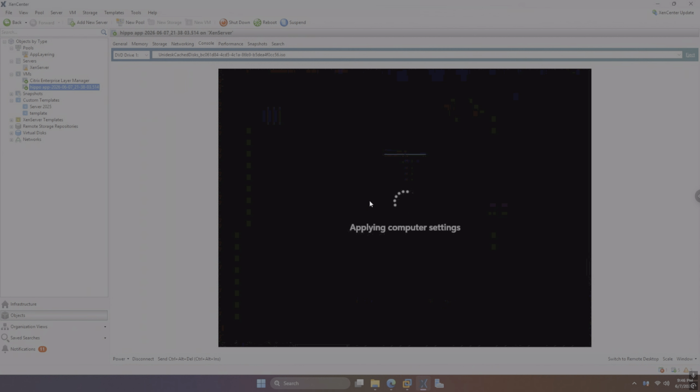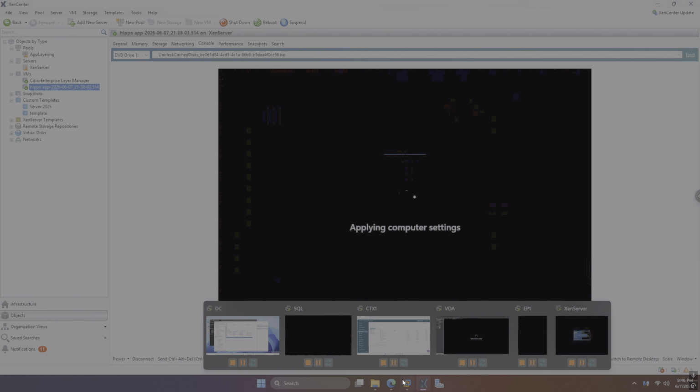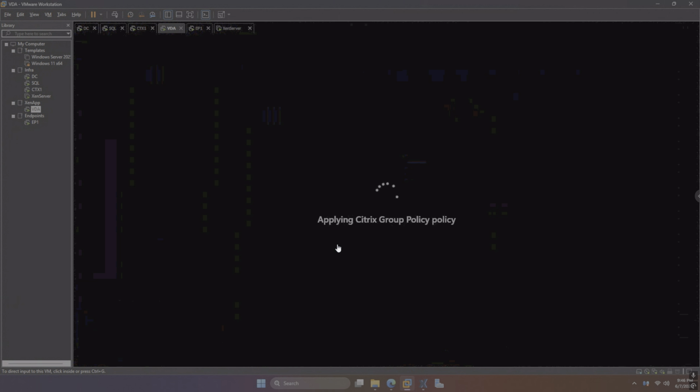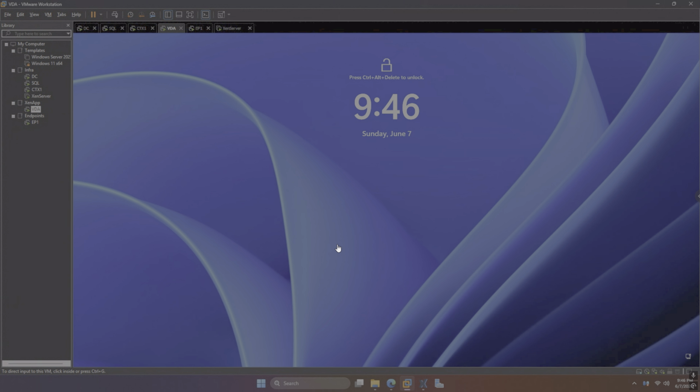Applying computer settings. Yeah, we know all that. All right, Citrix group policy. We should have been watching this machine. But there is a service that you need to install. I think we saw before with the FlexApp one. But they renamed it. This is like the third time they renamed it. So it used to be AppV component, then it was like a provisioning component. Now it's layering. So they changed the name quite a few times, but you'll know when you do it. No need to show you that. That part is documented.